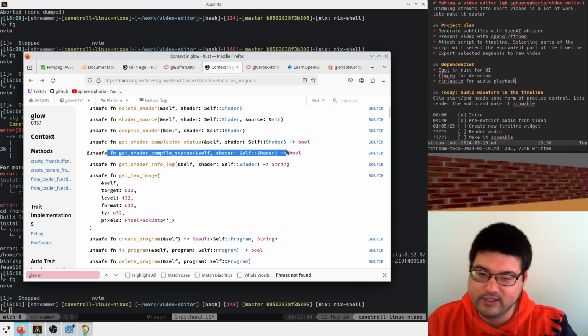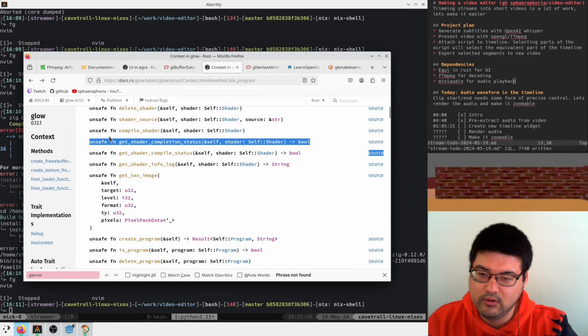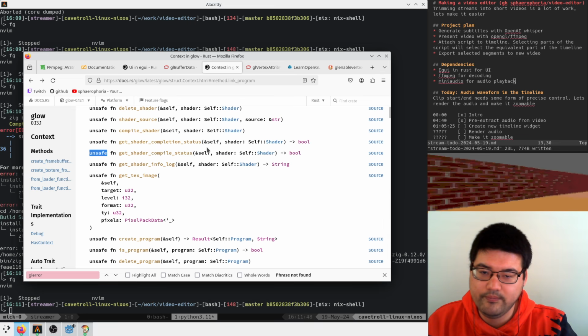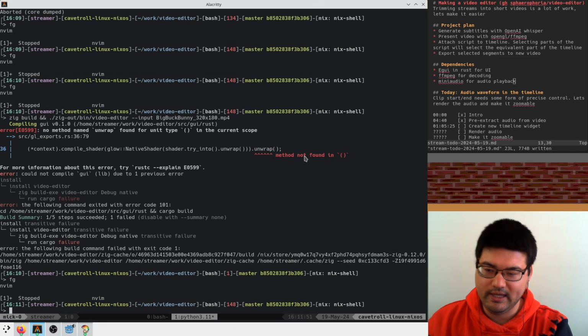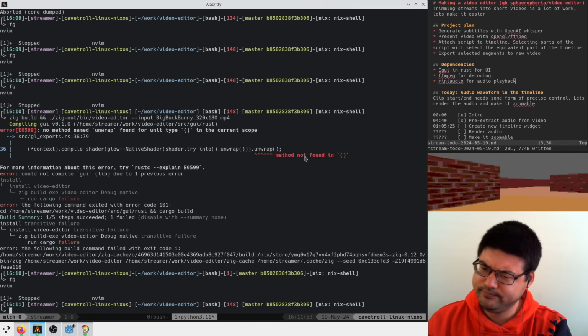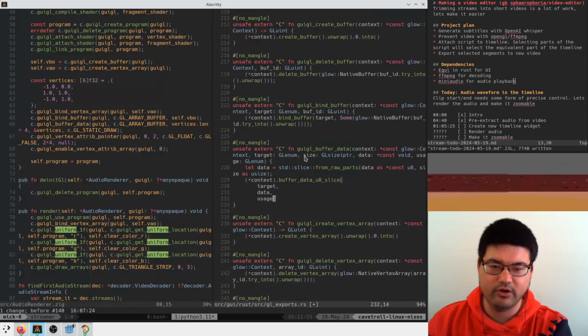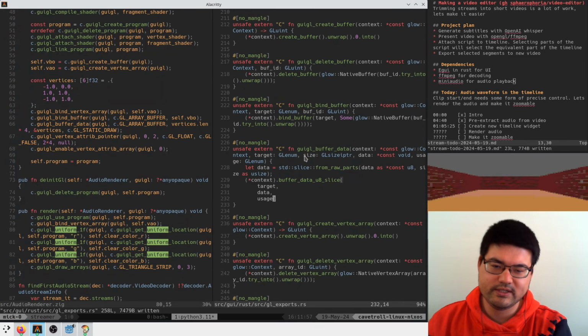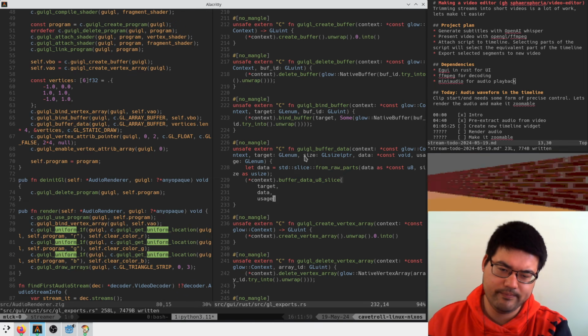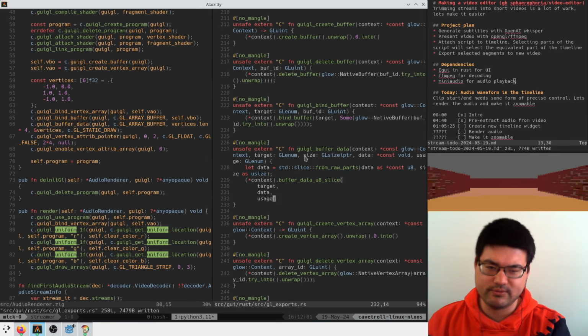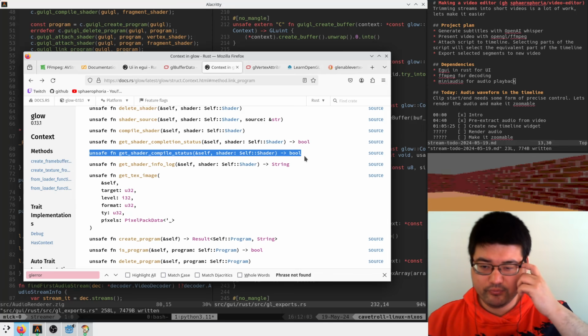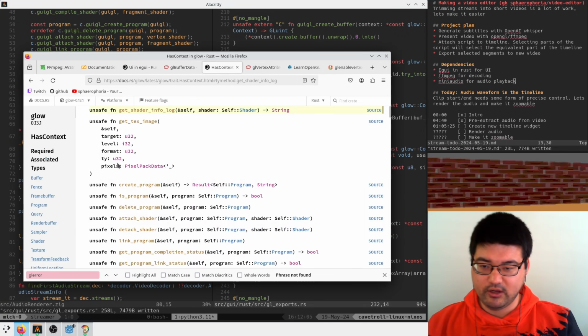I guess I'm supposed to call this. It's a little annoying. I would have preferred for them to just let me unwrap, but maybe we call get shader info log.